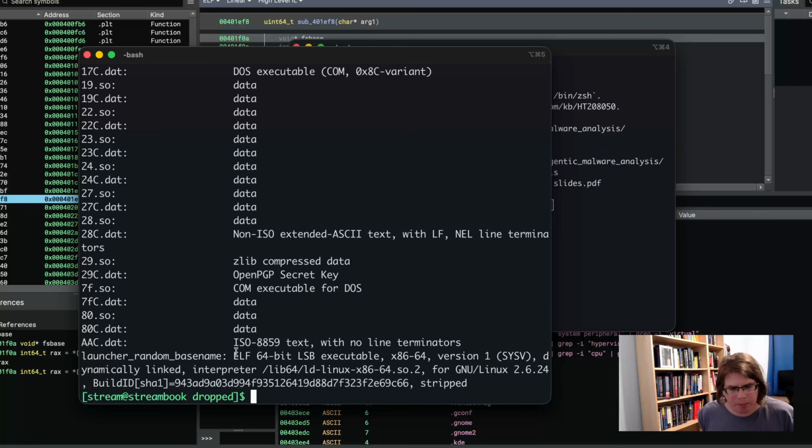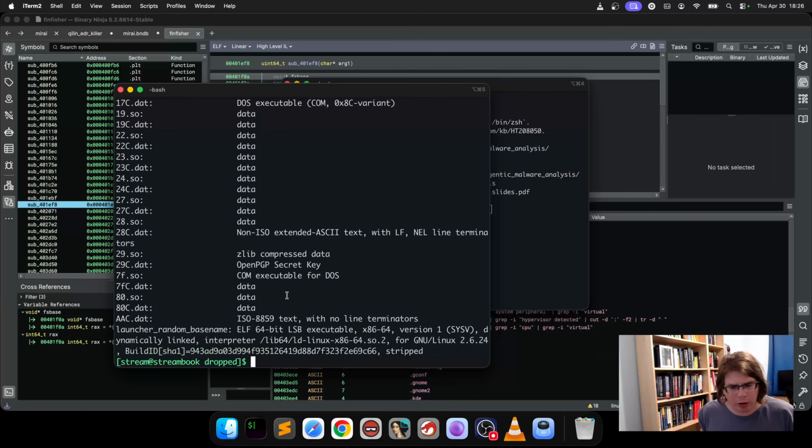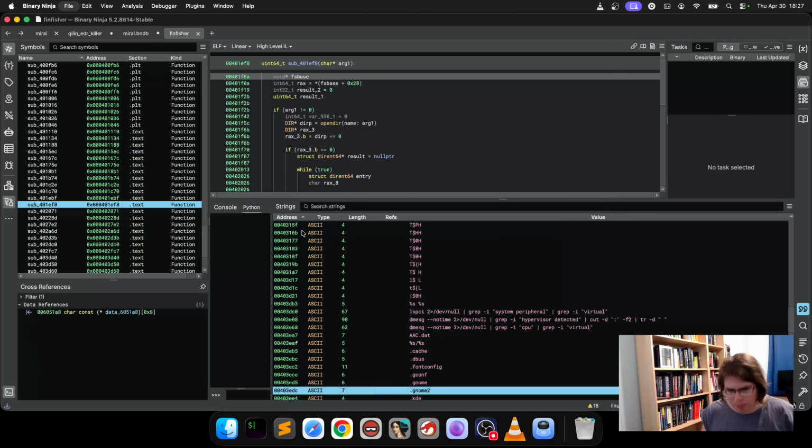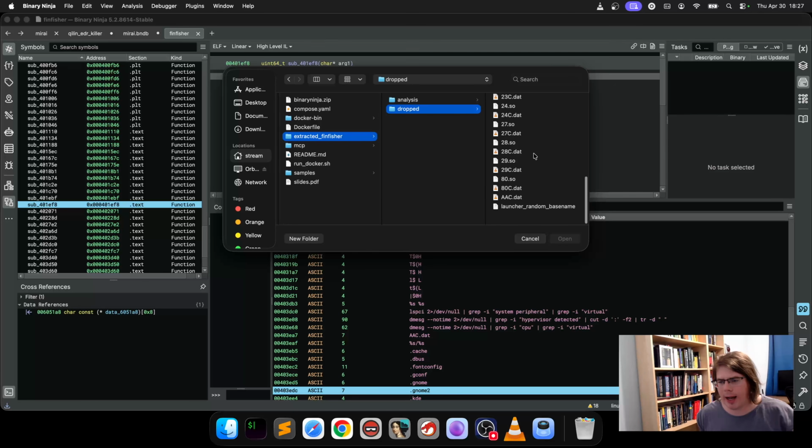And there's one ELF file there. Okay, so it dropped then. So it basically now extracted all the files. So we have another stage that we can analyze. So let's open that new stage. So we go to dropped and analyze that one.